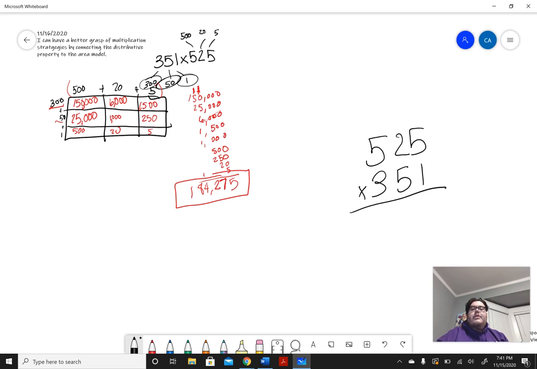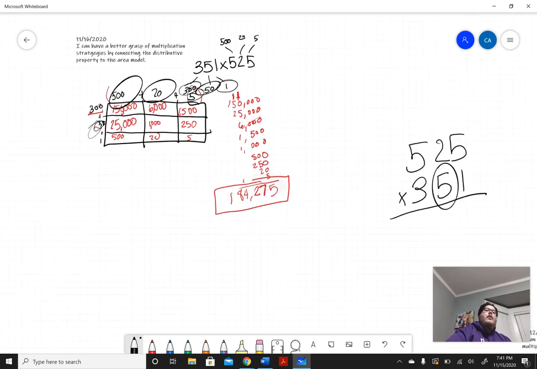But what I essentially want you to do is see the connection that here in our ones place over here, we multiplied it times 500 times 20 and times 5. And here we're doing the same thing. We multiplied this one place times 5 times 20 and 500. Then you'll multiply this 50 right here, just like you did over here. You're going to multiply this 50 times 5 times 20 and 500, just like you did over here.